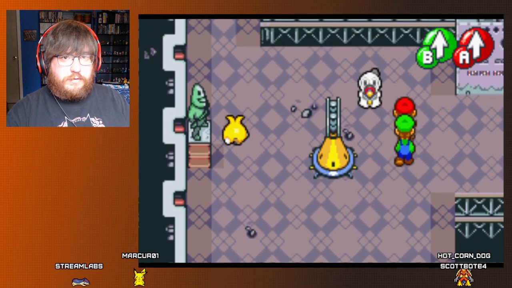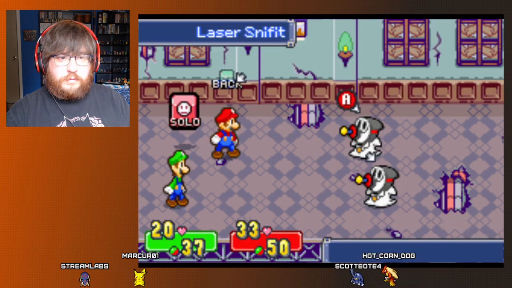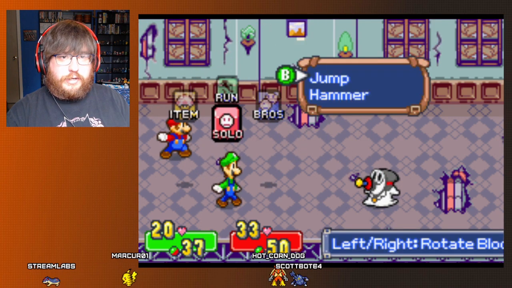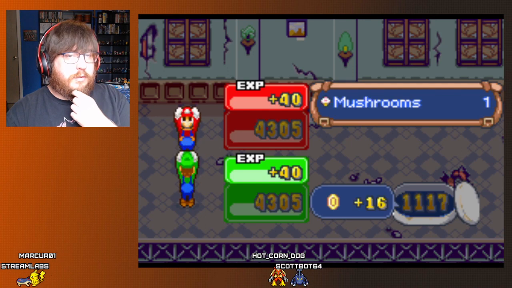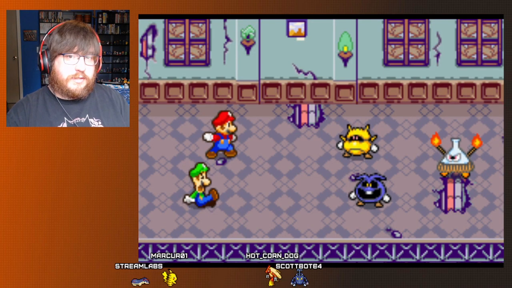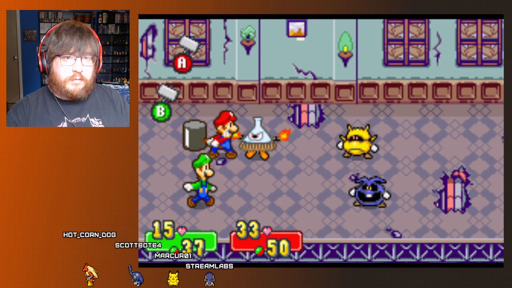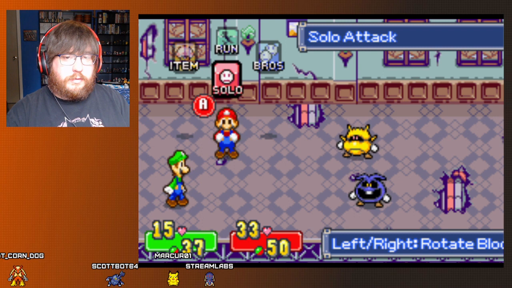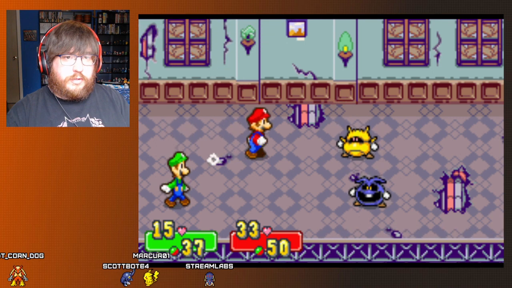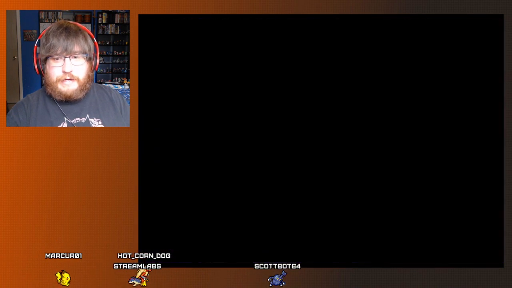What do we got? More viruses! Yeah, I think Luigi's the only one that actually has a multi-target. Now that I'm thinking about it with the Bros moves, Mario's all single target. Luigi can hit multiple targets. Oh yeah, keep it going. And we want blue to yellow. There we go. Failed the jump command just to get them both right now.